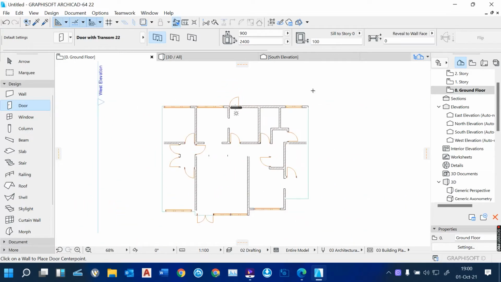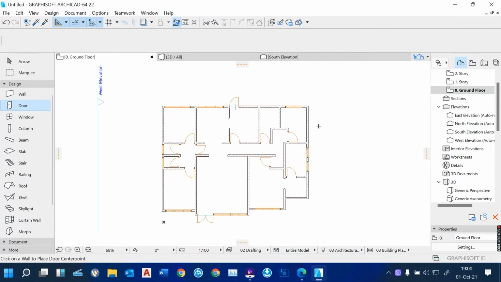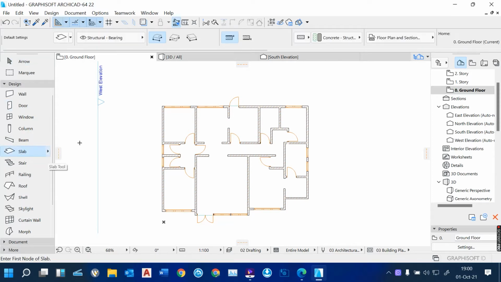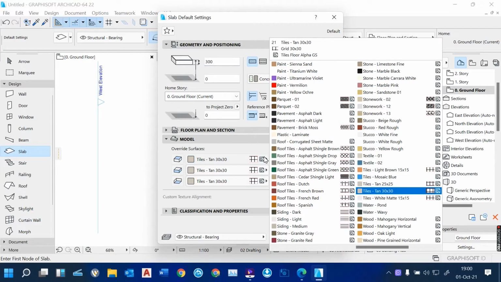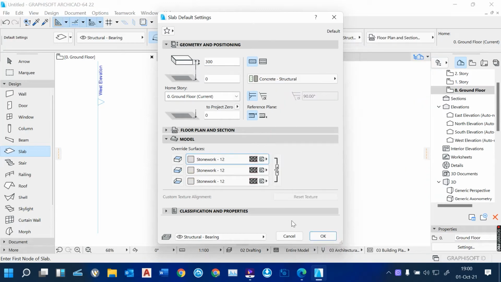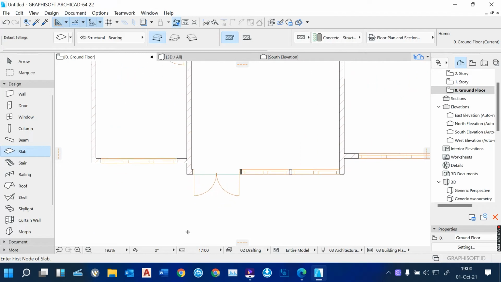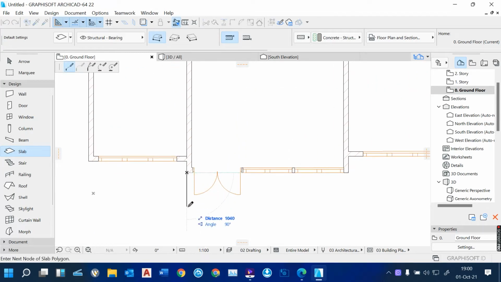That's our exit for the kitchen. So pick the slab tool and make your changes, because these are external slabs, so I can give it another surface. So I come here and draw a slab of 1500, enter, then come back here. You can press shift and realign it with this, and then also click there, and then you join it there. So this is our front slab.